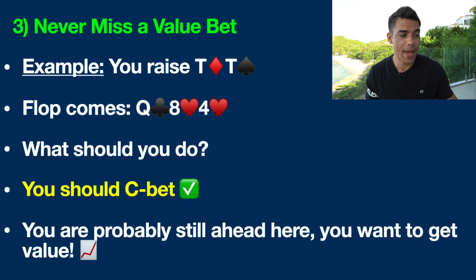Well, we should be going ahead and making a C bet, which stands for continuation bet, which is continuing the aggression that we built pre-flop. We raised before the flop, and we're going to continue our aggression here on the flop now, continue leaning on this player and trying to get them to fold. There is a very good chance that we are still ahead in this situation here.